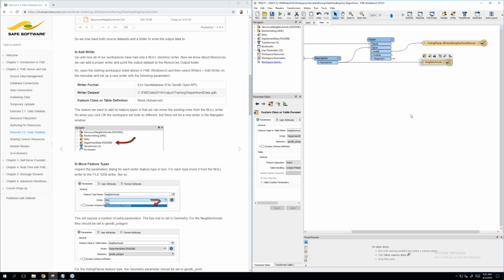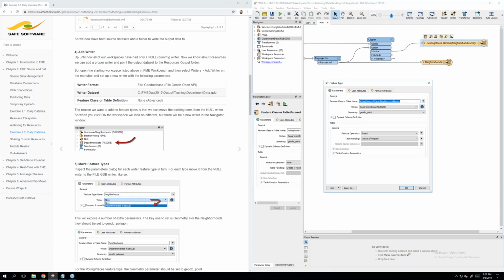And then once you've added that writer, we needed to change the feature types to use this writer instead of the null writer. So to do that, we selected the cogwheel, firstly for the voting places writer. And then under general, it would have looked like this.